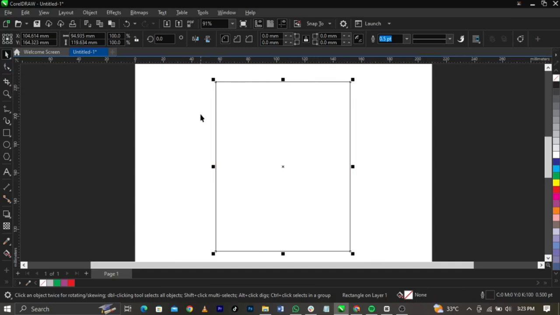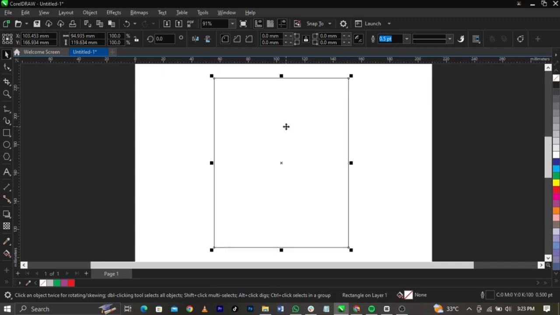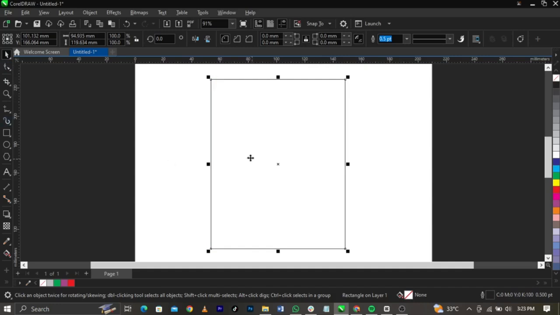This thing you're seeing here is not an object yet, it's just a rectangle we just drew. To make it an object, you have to convert it to curve, so that you can make use of your shape tool to manipulate it. You can still make use of your shape tool to manipulate it just the way it is.